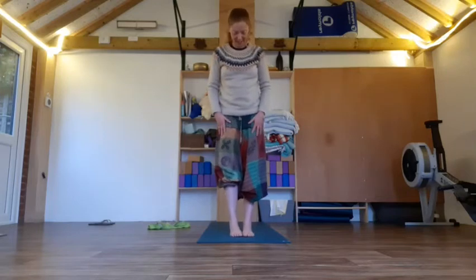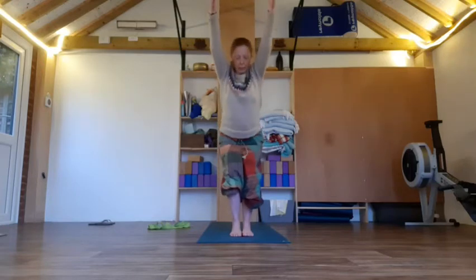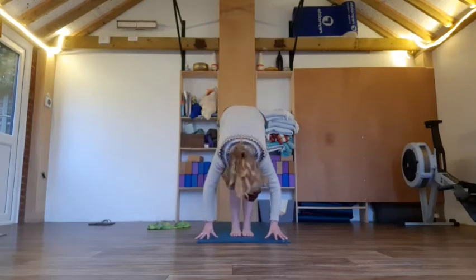Tadasana. Lovely. So coming to the front of your mat, you're going to do a little mini half vinyasa to get to a little kneeling sequence that we're going to do. So rolling your shoulders down and back, standing up nice and tall. Take an inhale, reach your arms up and sit back into your chair pose. As you exhale, lower your hands, straighten your legs, fold.